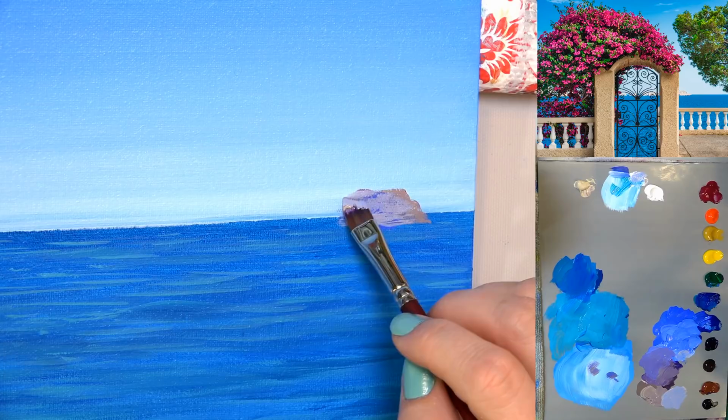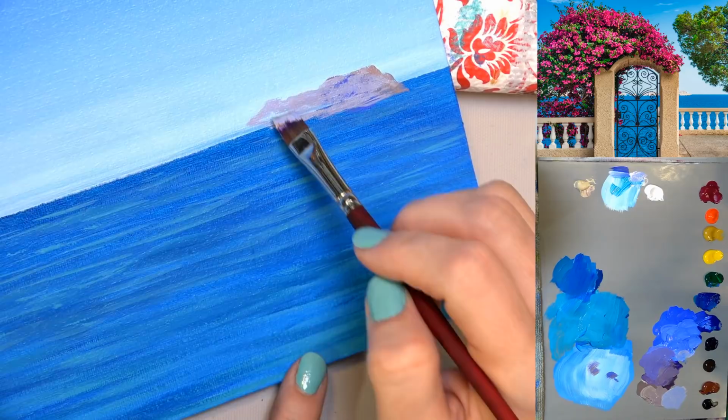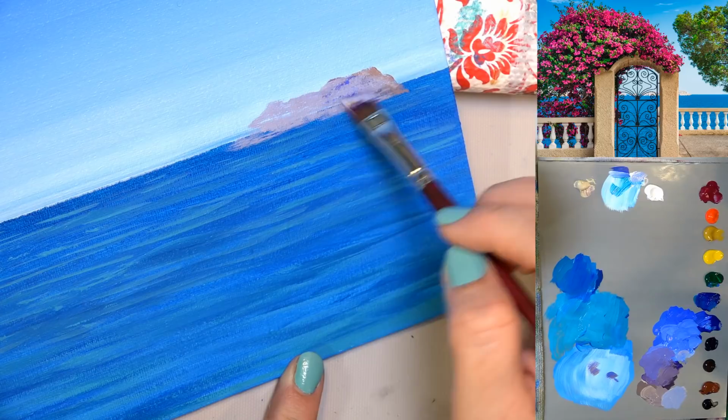And so I'm just going to use the tip of my brush to create this sort of mountainy shape. It's really not particularly detailed. So far away, you really can't see a whole lot about it.